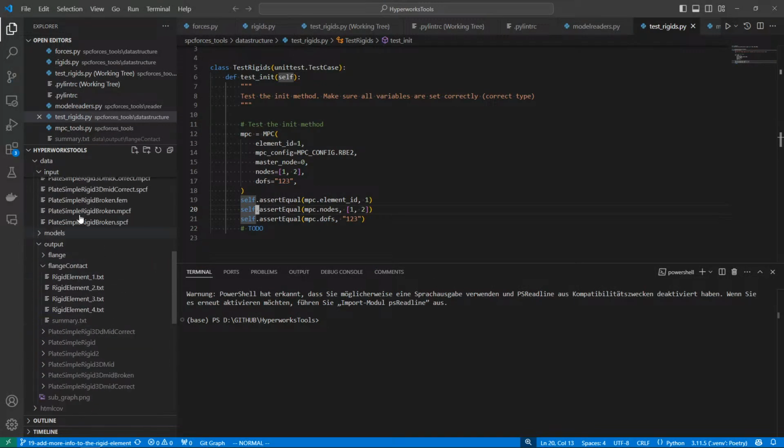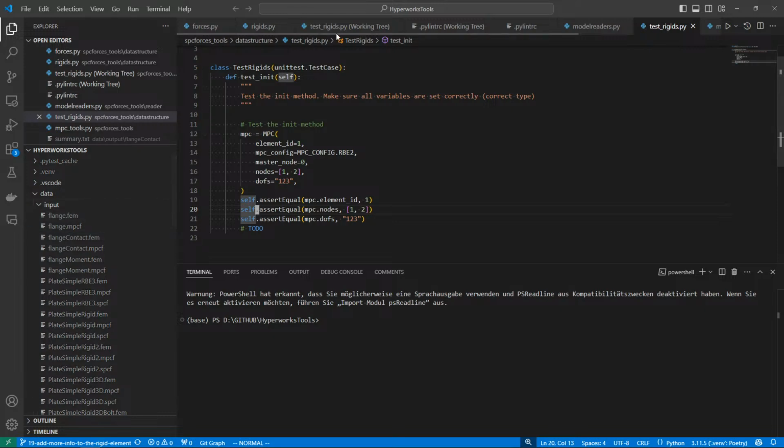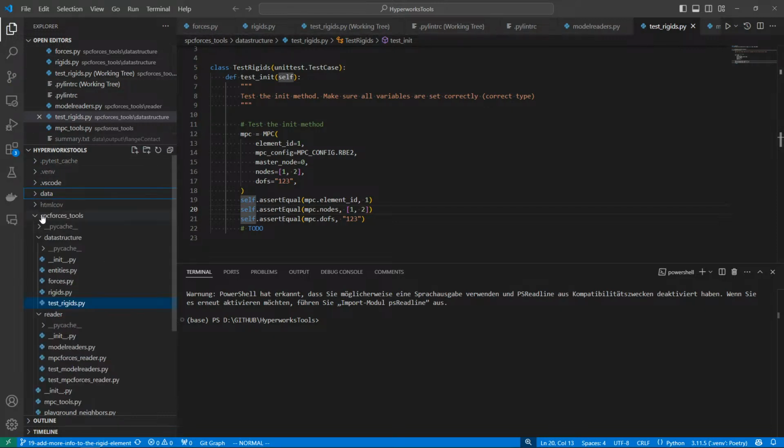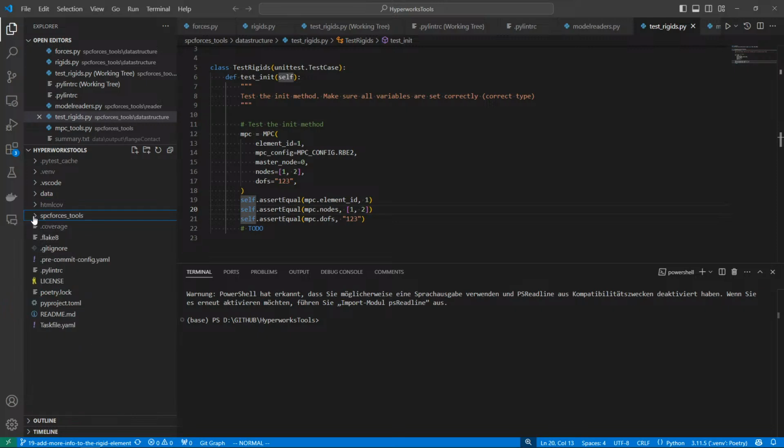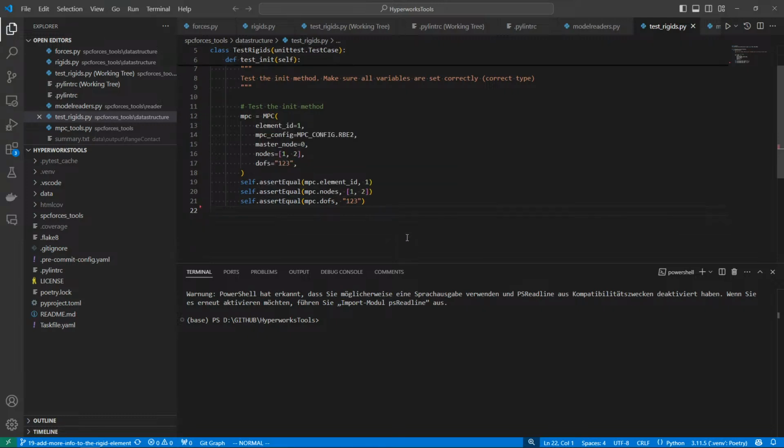All right, having that, we can now go into the MPCForces file. Basically, to be honest, we could also start the implementation right away. Why is there a to-do? I think we can leave that away.